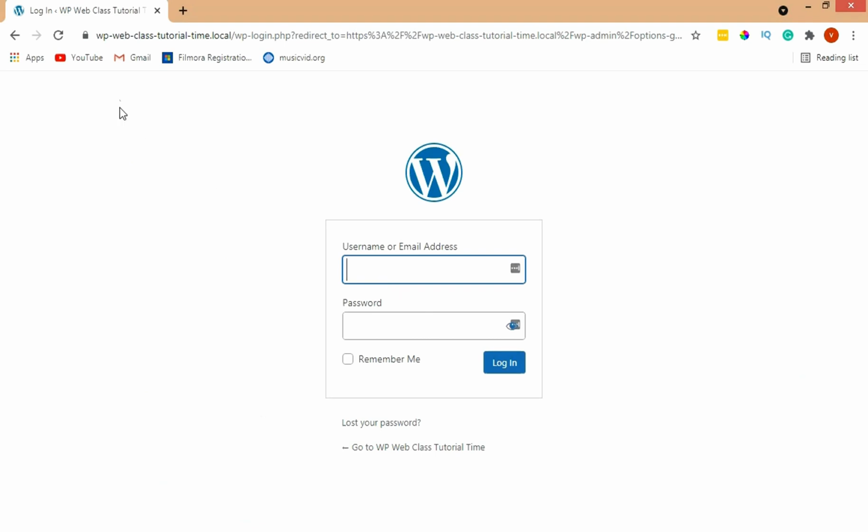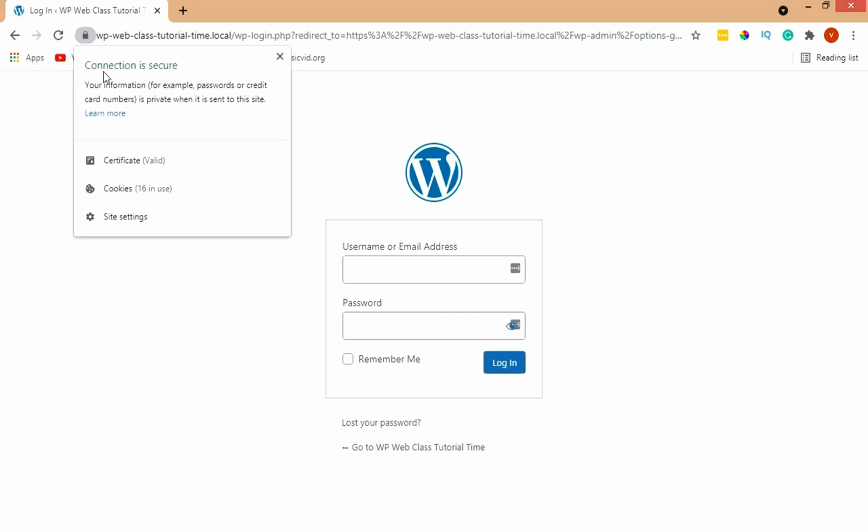And if you come to this place, you see that that non-secure has just gone. And we now have this padlock here. And when I click on it, it says connection is secure. Your information, for example, passwords or credit card numbers, is private when it's sent to the site. Okay, and you see this certificate valid.